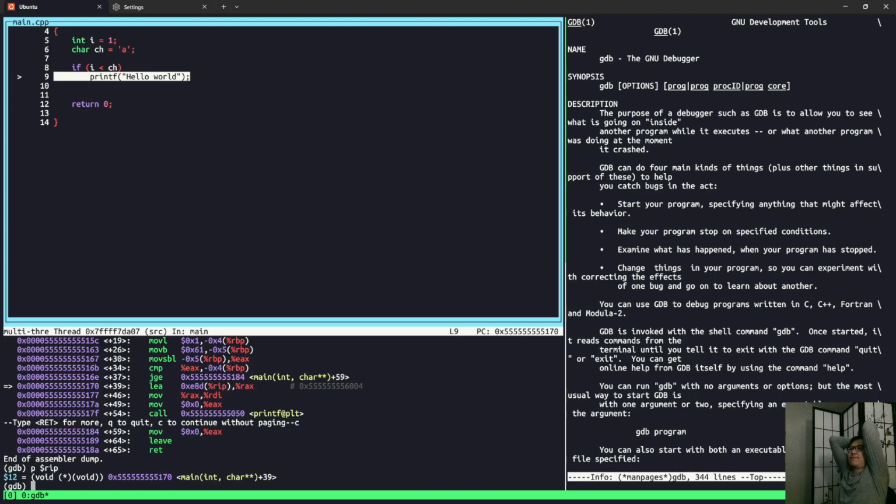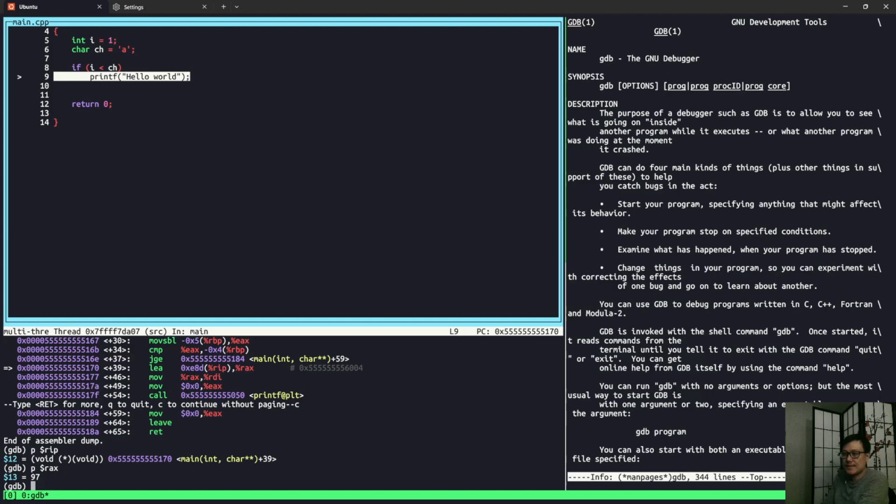Our RIP is a big function. Our AX is 97. So our AX is 97, which is the character. Okay. Let's see, remove AX.